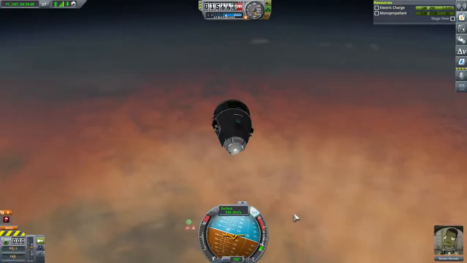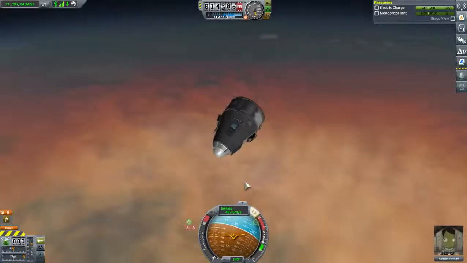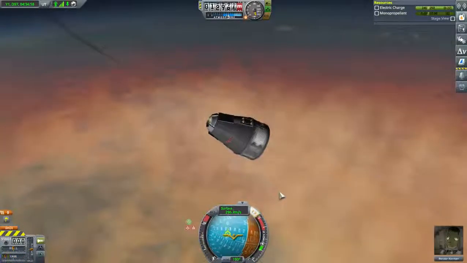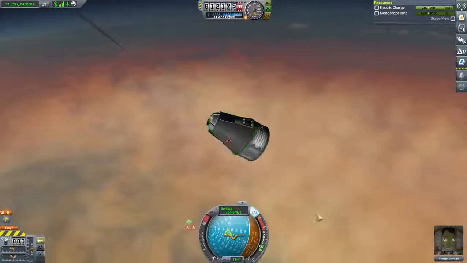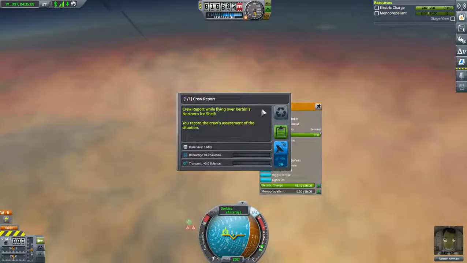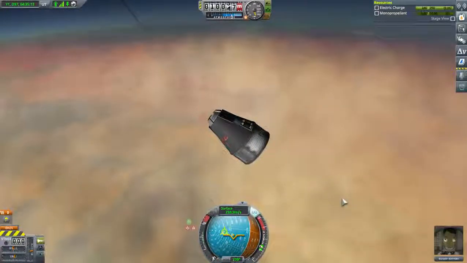Well, I don't know what's happening, but we're flying, not falling. I need to open my parachute. There we go. Ooh, that hurt. That was almost terrible. Oh, Northern Ice Shelf. Okay. Northern Ice Shelf. Very good.